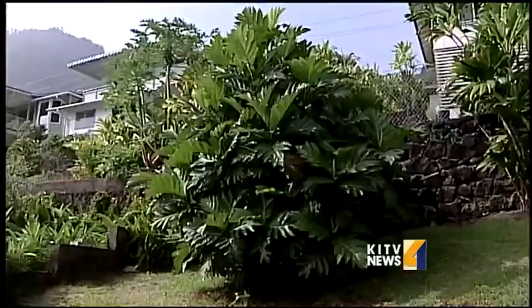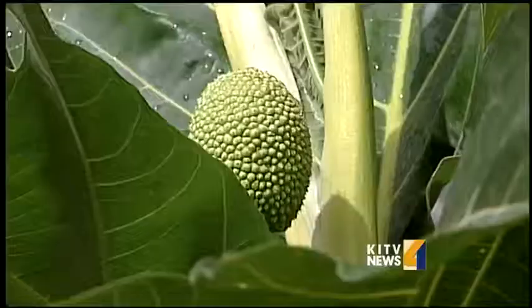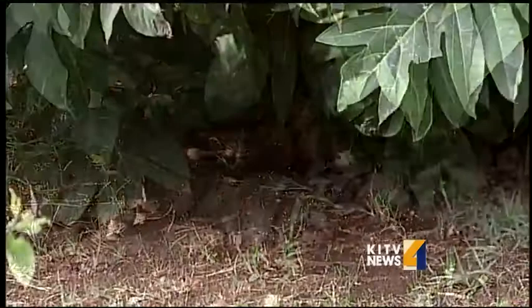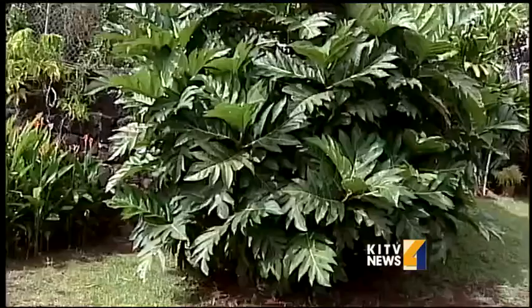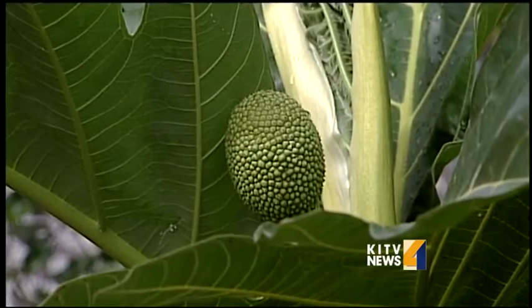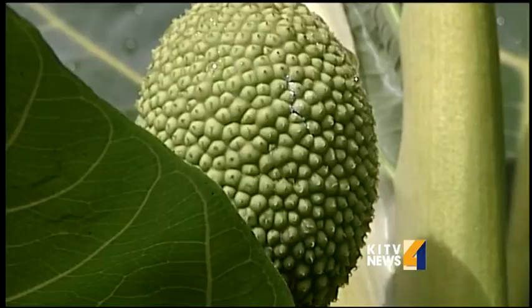Meet Bulu, the ulu tree, thriving in Pololo Valley and bearing its first fruit, the pride of the Peros family. Arborist, horticulturist, and neighbor Heidi Bornhorst walked the family through planting Bulu, making sure it was planted as deep as the original pot, and then surrounded by mulch and a circle of stones. That makes it easier to mow, and it's better for the tree if you don't have grass right up to it. 2.5 years later, it begins to bear fruit, a healthy food and a main staple for the diet of many in the Pacific. Ulu, it's such an awesome Hawaiian starch. It's so healthy for us.